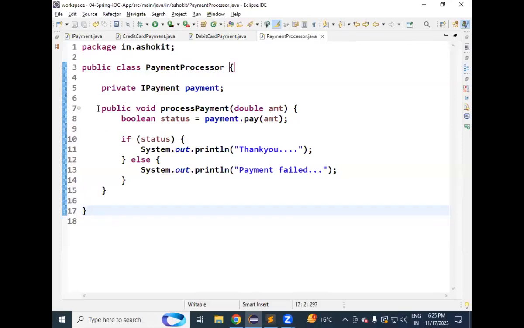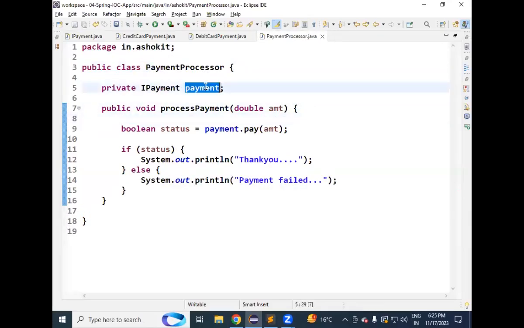Perfect. So with this, I'm able to write my target class. My target class is using an interface reference variable. Now, using this interface reference variable, we are calling the method. Whenever you call a method by using an interface reference variable, it will check for the implementation class object to call the method. Why am I taking an interface reference variable? Why not a CreditCardPayment reference variable? If I take a CreditCardPayment reference variable, my classes are tightly coupled. That's why I'm using the interface. The advantage with the interface is it can hold any implementation class object.